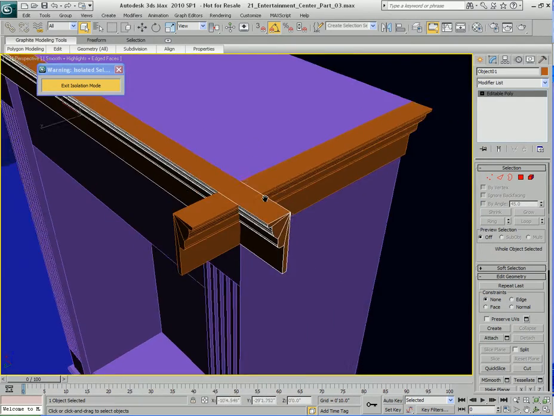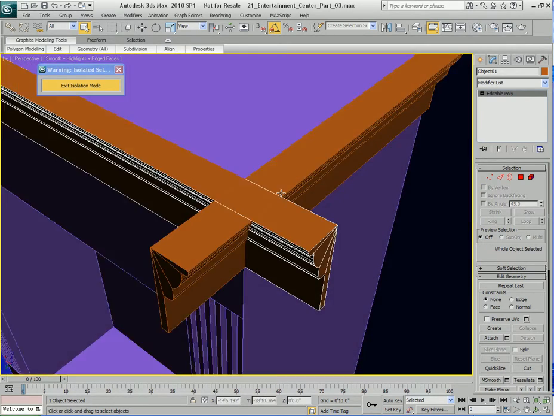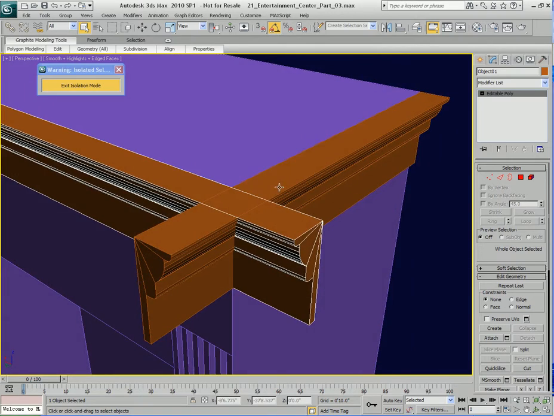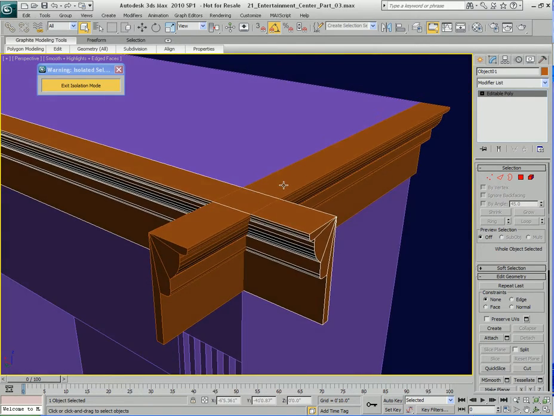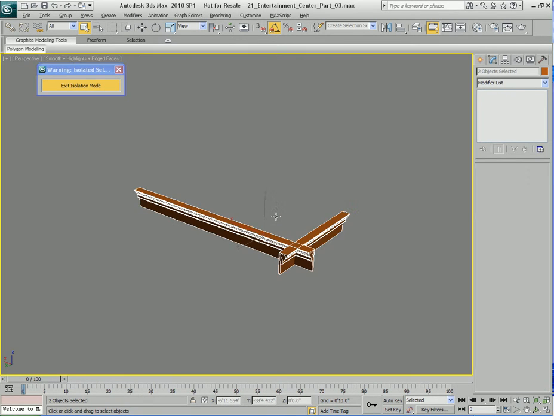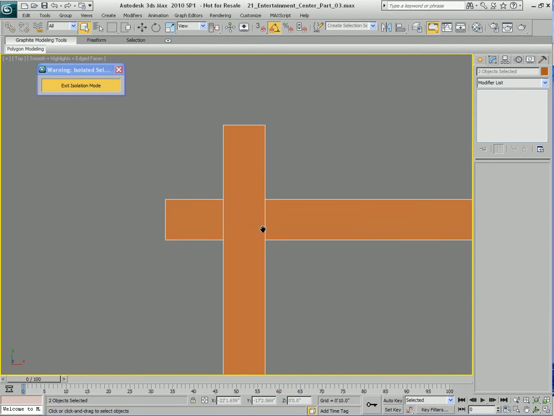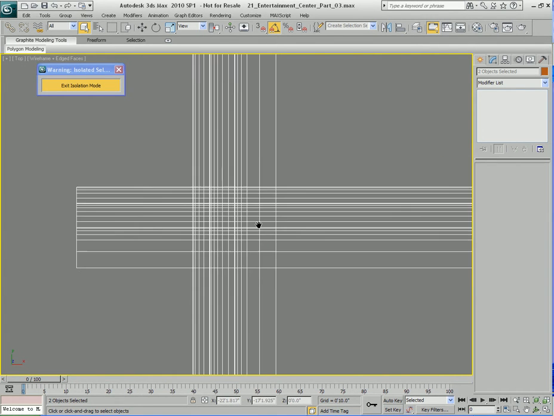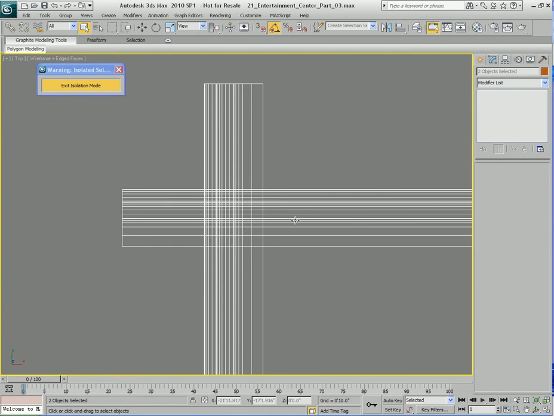And the reason I'm doing that is because I'm going to make a nice cut here at 45 degrees to basically cut this thing perfectly, almost like if I was using an actual saw in an actual workshop to do this on real wood. I'm going to go ahead and select both of these guys and isolate the selection, Alt-Q to do that easily. I'm going to go to the top view, and I can see where I have to make my cut. If I go to wireframe view, I can see where I have to make my cut. So how can we make a cut right there easily, quickly, okay?